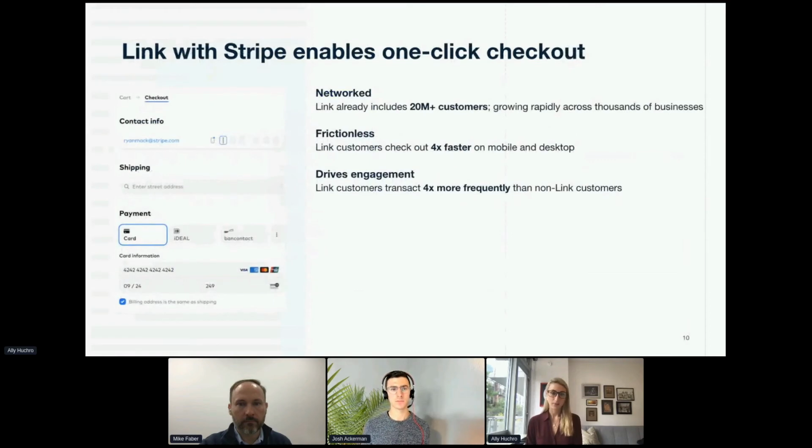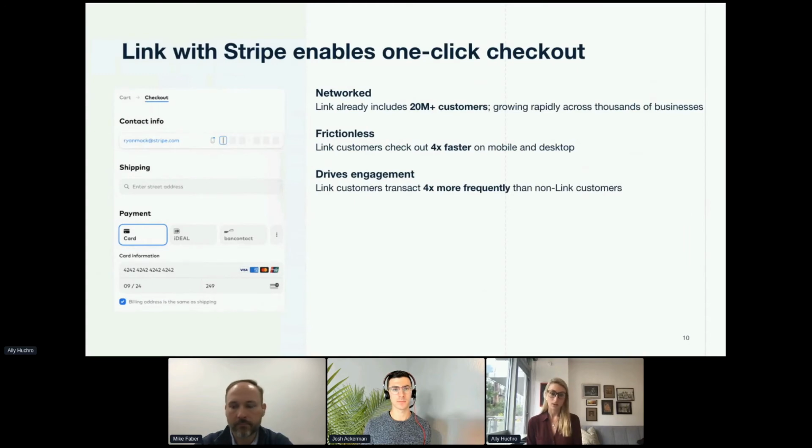Finally, we wanted to touch on Checkout's automatic integration with Link with Stripe. Link with Stripe is the ability for your customers to save a card on file with Stripe. If they then return to another website that has Stripe enabled, we will recognize their email address, prompt them to authenticate, and then pre-populate their credit card details.